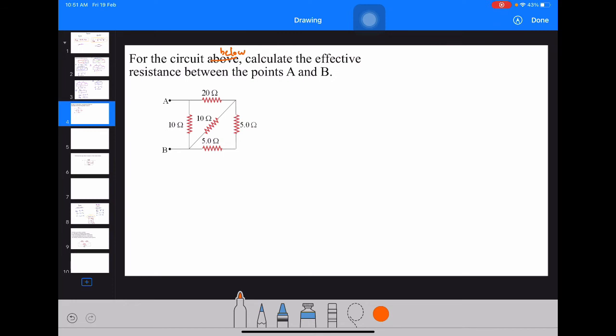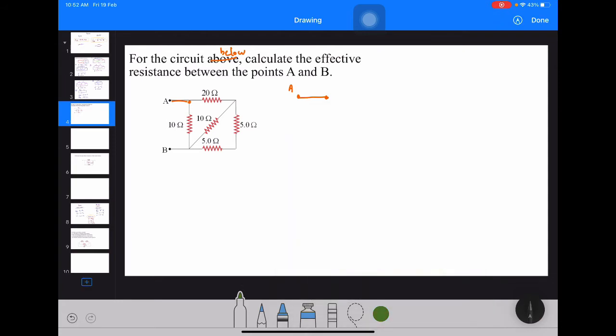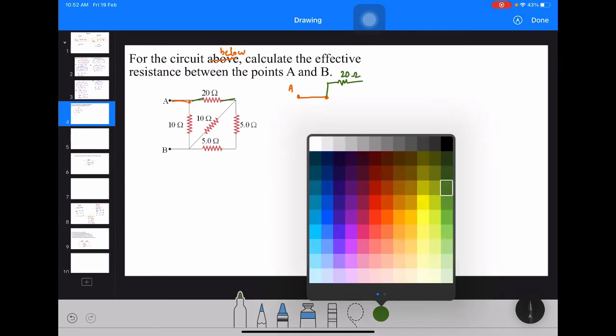Okay, number one, the first thing you have to draw, so you have to redraw the circuit. Okay, the first junction, that one's point A. So point A, I draw point A here. It goes straight and it made up a junction. Okay, from that junction separated into two. Okay, kadang-kadang dia separated into three. If separated into three, kamu draw three lah. This time they separated into two. So the first one going through the 20 ohm. Naik atas, go through 20 ohm. And down there, going through 10 ohm.